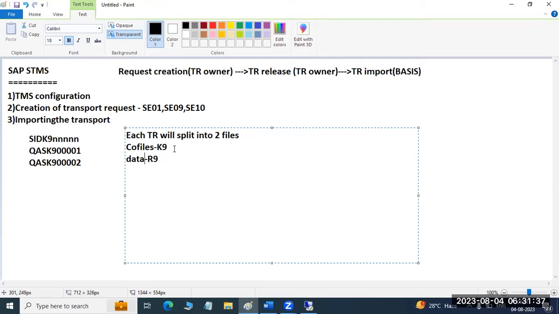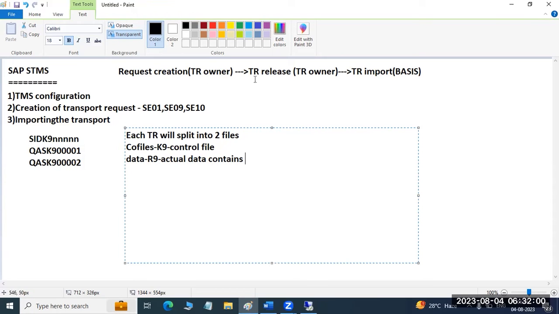Co-file means control file, so it will control the entire transport request. Data file means the actual data is contained in this file. So suppose this is a QAS Q9 transport request.